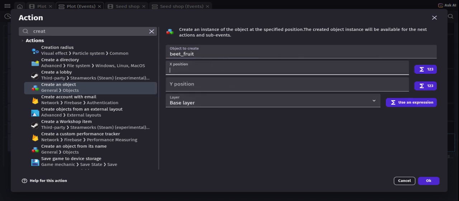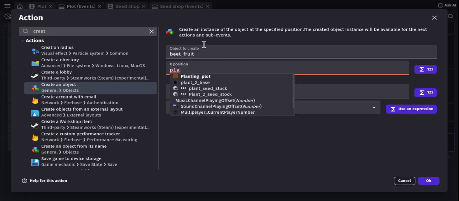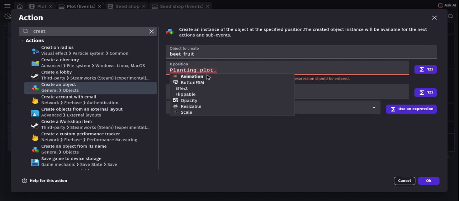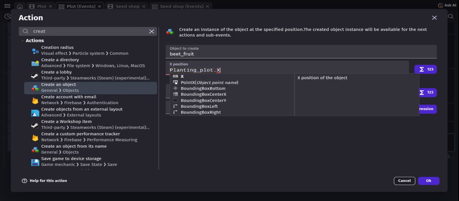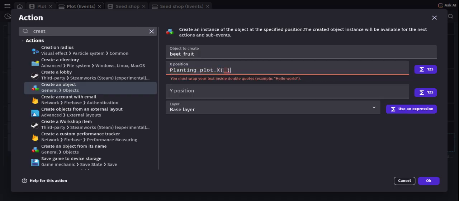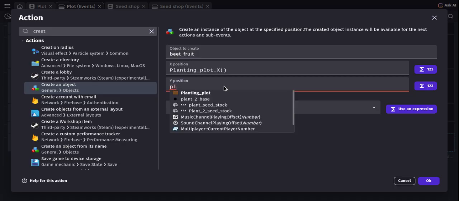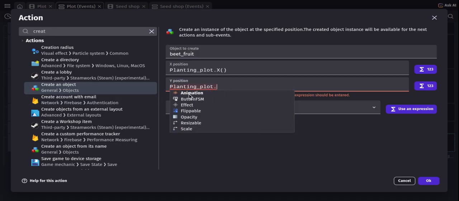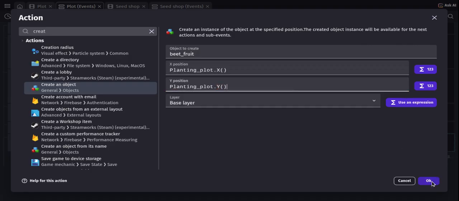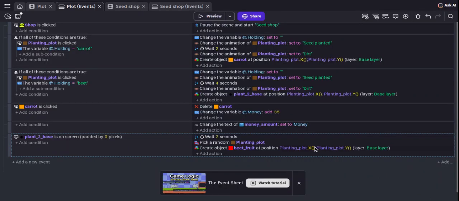And we're going to set to planting plot, capital X, and 2 of these. Then we're going to do the same thing. Planting plot, above Y, capital Y, 2 of these. Push OK.